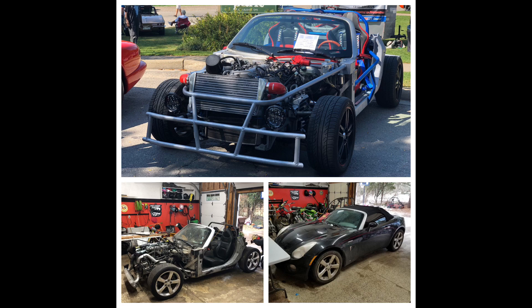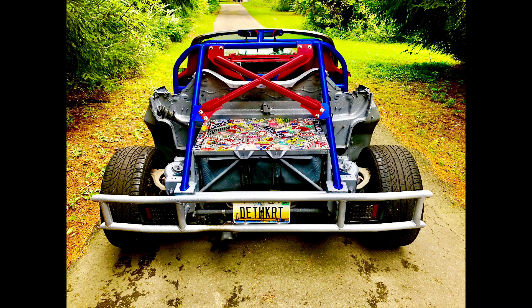The AR5 also comes in the Pontiac Solstice, Saturn Sky — the Kappa platform, which is what we have. Our project is a 2007 Pontiac Solstice GXP that we turned into a drift car. We're swapping out the factory four-cylinder LNF and putting in an LT motor. We just picked up last weekend a 2018 L83, which is a Gen 5 5.3-liter from a truck, rated at 355 horsepower, all aluminum.